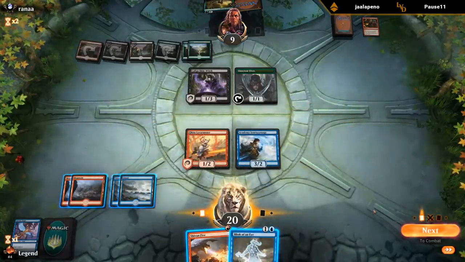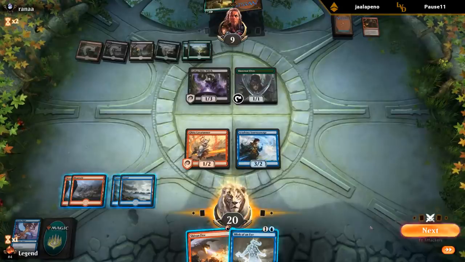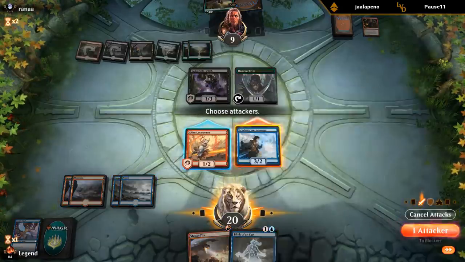There's Blink. Of course, the awkward thing with Blink and Skin Witch is that we then have to discard 2 again. I guess Journey Mage can attack, and so can the Lava Runner. And then we can bounce if they double block.